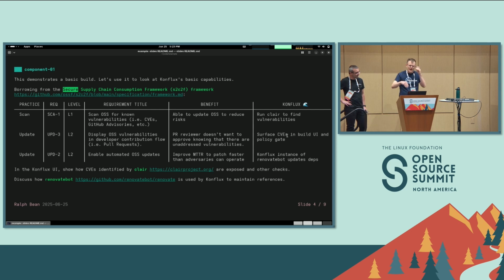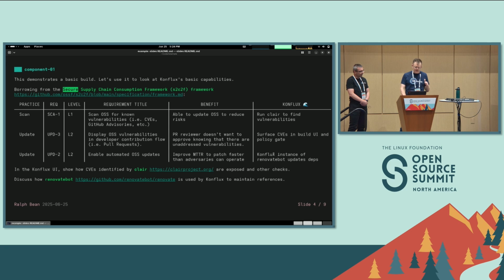And finally, a thing that I haven't demoed here but is an important part of Conflux is that we are running an instance of Renovate bot associated with the cluster. So this is not part of the CI/CD process, but really it's a feedback process on the Git repository. If you know Dependabot, if you're on GitHub, everybody's on GitHub. Dependabot is by far and away the de facto leader in that kind of tool for updating dependencies. Renovate is an open source clone of Dependabot, and so with Conflux we're running an instance of Renovate to drive that vulnerability remediation back into the Git repository of projects.